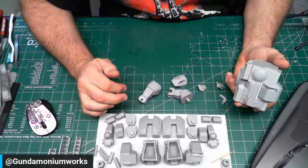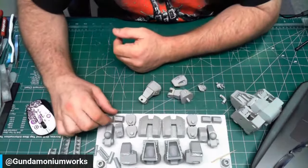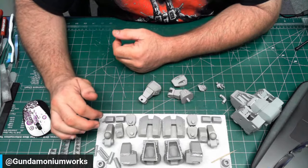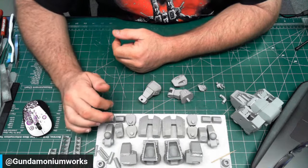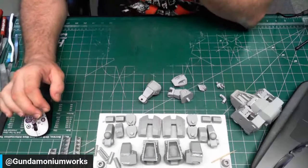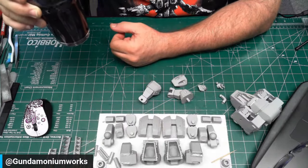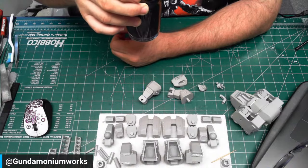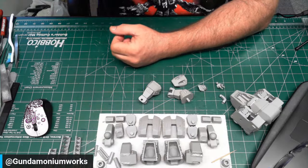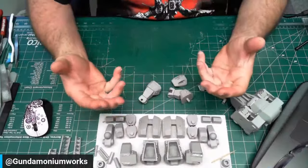So would I recommend buying one of these? I mean, they're kind of pricey. Sure, if your modeling skills are up to it, absolutely. I think it's going to come out nice. I'm going to make it look nice and everything like that. But definitely, it could be just because I got one of the later molds, because I know he only produces enough kits until the molds start to degrade, and then he shuts off production.